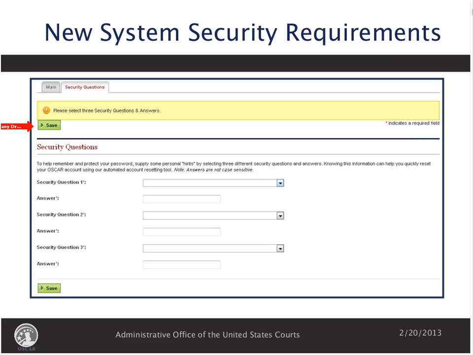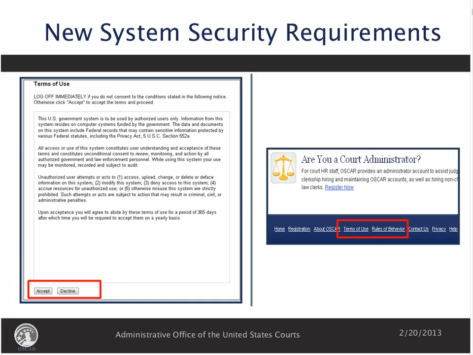As part of this new system security requirement, OSCAR will now require users to agree with the website terms of use when they log in. So they must agree to OSCAR's rules of behavior also.